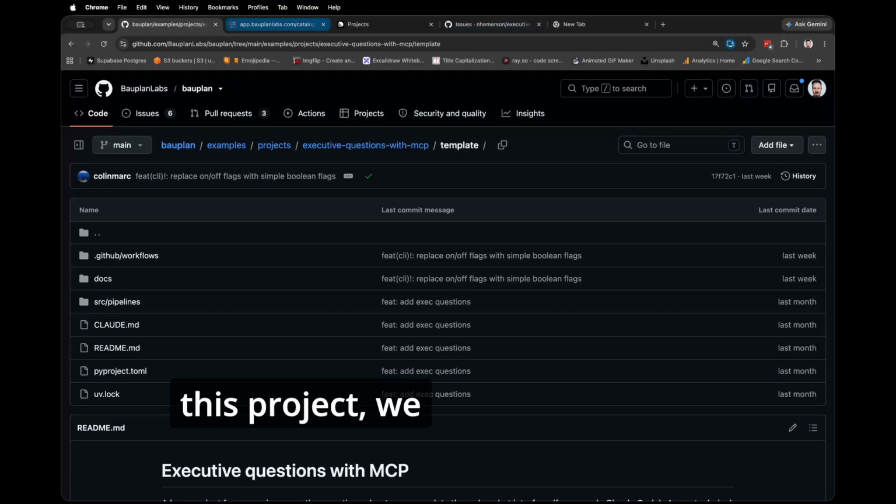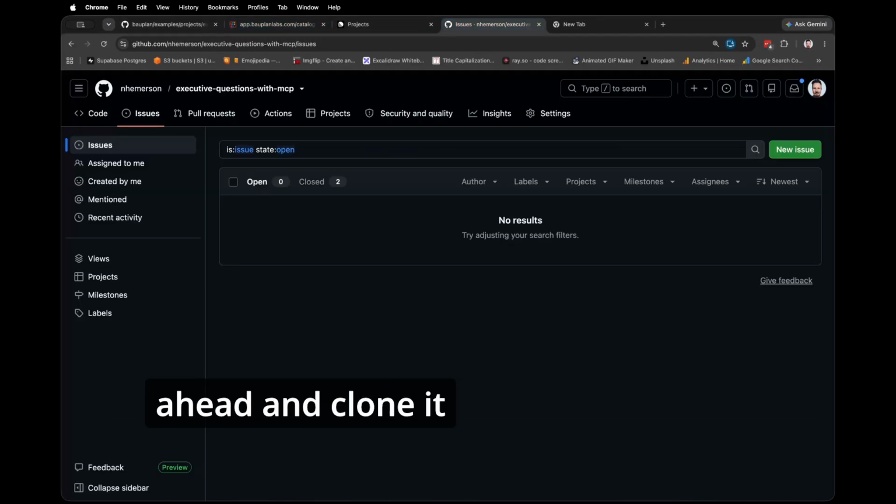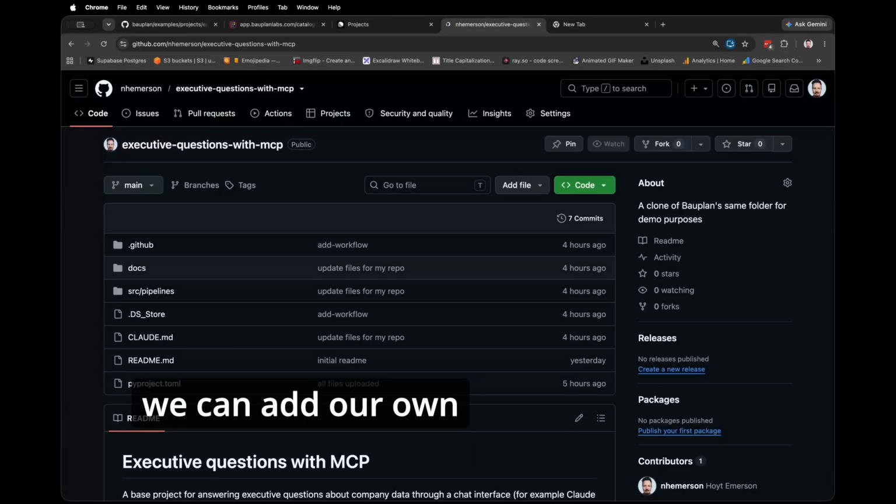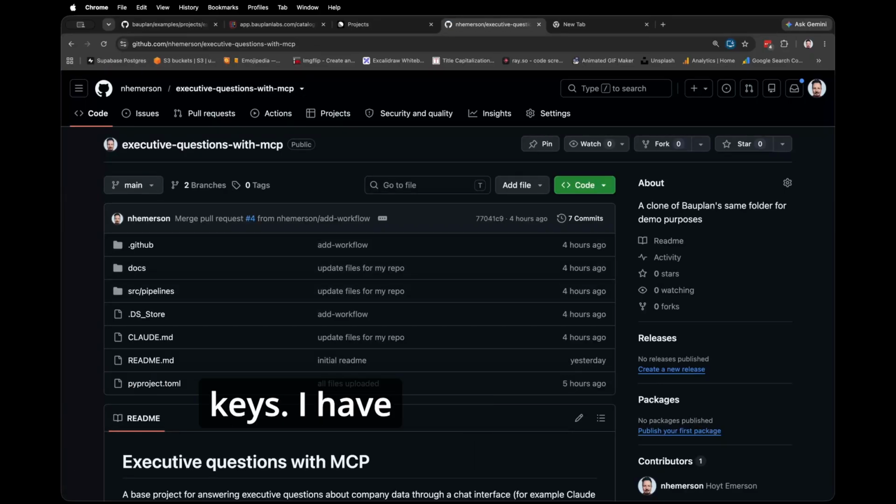When working with this project, we actually want to go ahead and clone it somewhere else into another repo so that we can add our own Anthropic and Bauplan keys. I have cloned and moved the template folder, which is in the original Bauplan project, to one of my personal repos. Beyond that, there are a couple other details we want to handle.